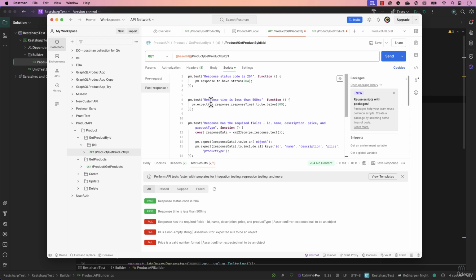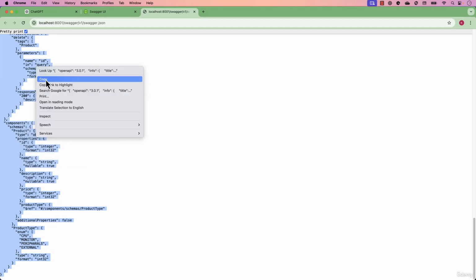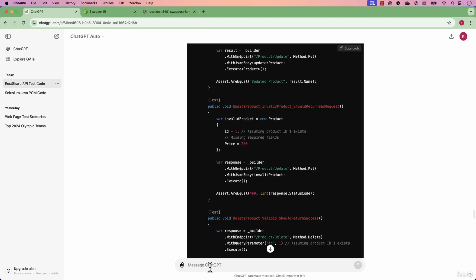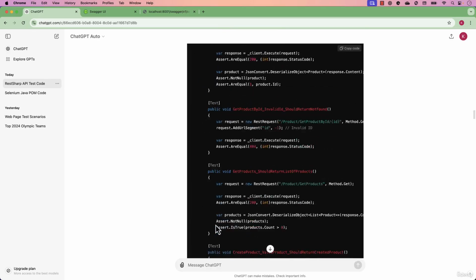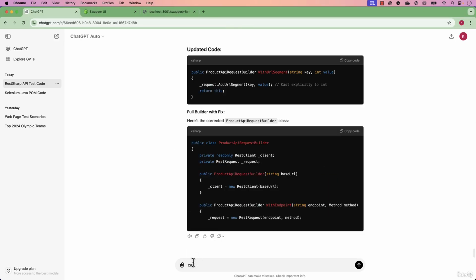The same thing you can do not just with Postman. Let's say you don't have Postman in your company, then you can use ChatGPT to do it as well. So all you have to do is just copy this particular Swagger documentation, and maybe you don't even have to ask again, because you remember ChatGPT is very context aware. So you can just say, can you write the Postman test for the above schema? Pretty much like how you ask a human being.